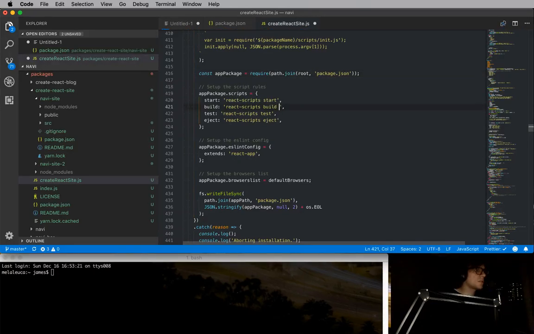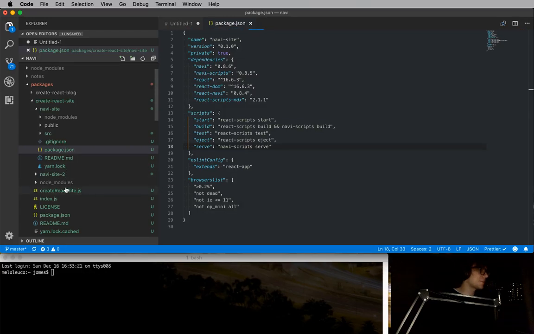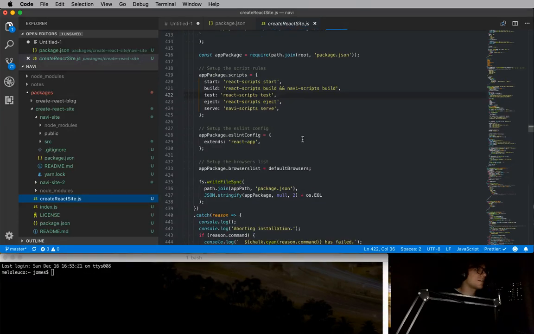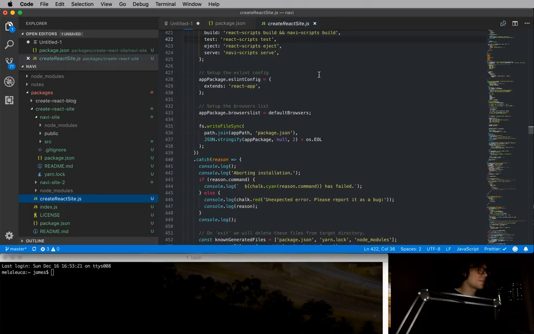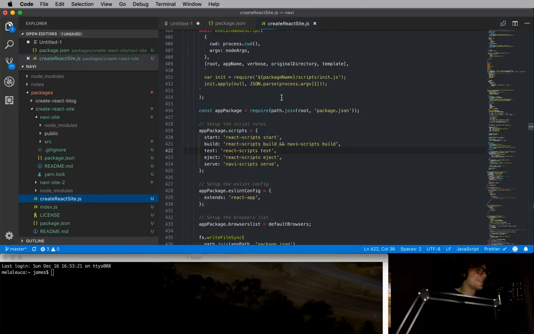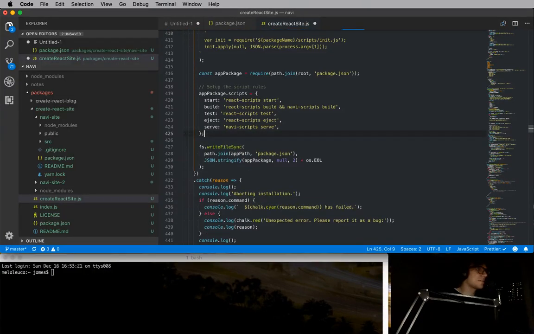Then I'm gonna change this a little. I'm gonna do navi scripts build, and I'm gonna add serve. Nope, serve. This little thing going across the code, it's still looking for that function that's in this. Oh no, even that's not gonna fix it. Is that just gonna keep doing that until I close VS Code? Oh dear. Okay, so I don't need to change anything else.